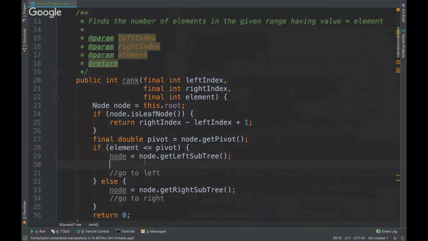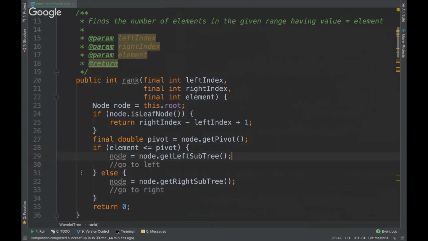And yeah, so we are back here with node, which is get left subtree, get right subtree. So we have changed the node, but before that, probably we should do something else. We should check the number of elements in the left node. Well, we of course need to go to the left. This should be a while loop, of course, but before that, let's just have a look. We go to a node, we check if this is a leaf node and return. And then we see the pivot.